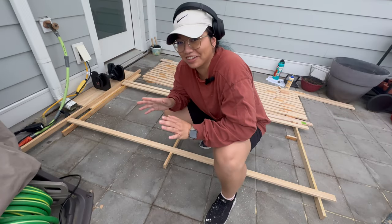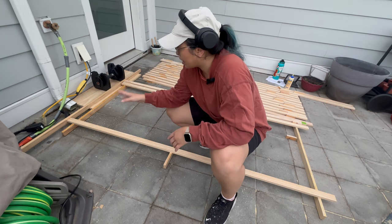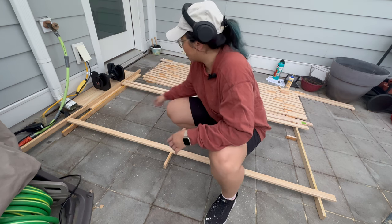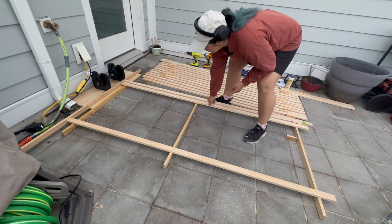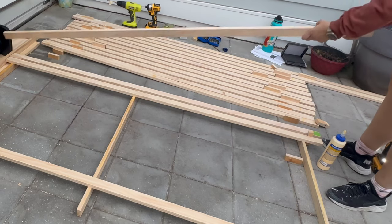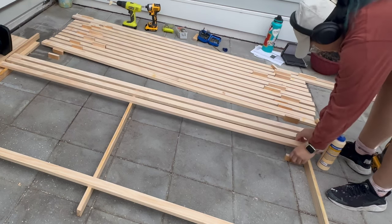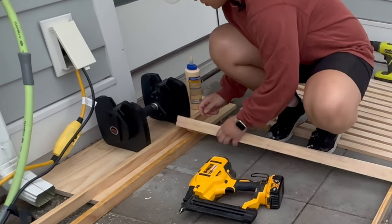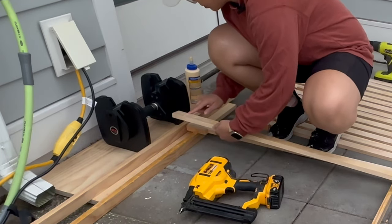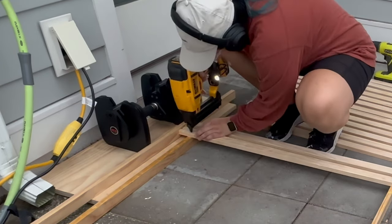I don't think I explained it as clearly when I was recording this at the time, so let me just do this here. I added a piece of scrap wood at the top to keep our slats straight when we transfer them over. Then, when transferring the boards, be sure to flip them so that the right side is facing up, because remember we faced them down before. We will then attach the rest of the slats to the front with glue and the brad nailer, and if you don't have a brad nailer, that's fine, you can use tiny finishing nails and hammer them in. Continue to use the scrap pieces for spacers.